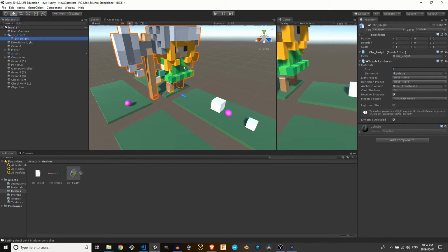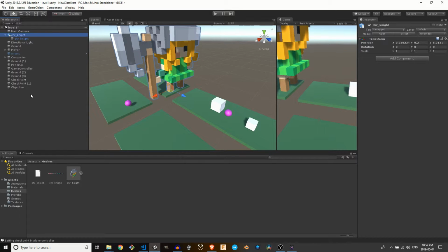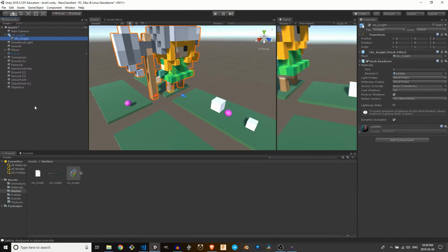So if we're applying our waypoint script to the outer one, nothing is really going to happen. In fact, we're going to get an error because the outer one is just an empty game object. You can see over here in the inspector, there's really nothing listed out. So when our code tries to talk to the renderer and say turn red, it's going to have a problem. But if we take that same code and put it on the knight itself, then we're in business.